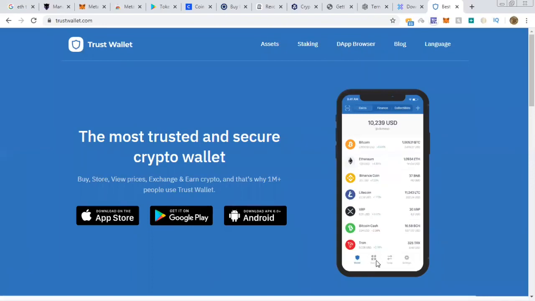Here's where the browser is. As you can see where I'm circling my mouse, it's that second icon to the left there. This is where the settings is. You can click on that to get to your wallet. And if I were able to click on this, which I can't because I'm obviously on a PC, you would be able to even add wallets. But when you first install it, the first thing you'll see is how to set up your wallet. And please, please, please, do not give your 12-word key phrase to people asking for it. I can't tell you how many people have been scammed because they're just totally brand new.